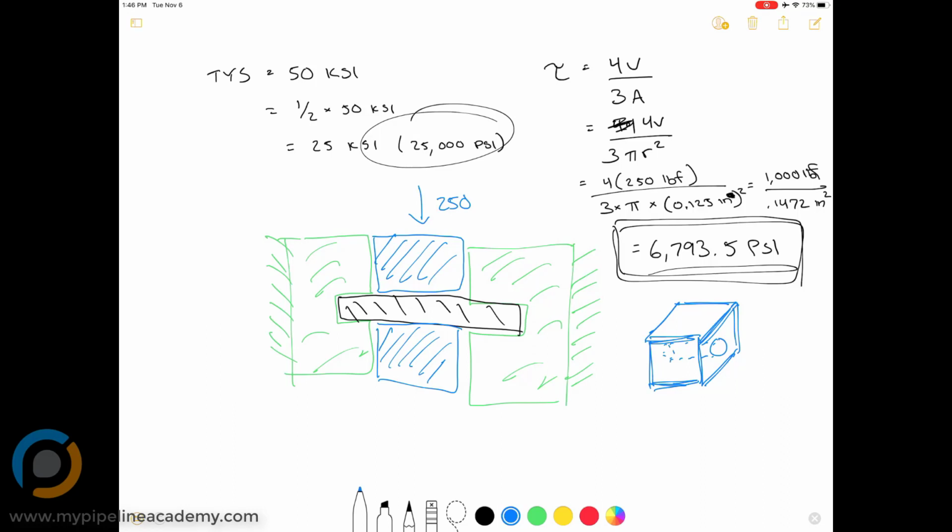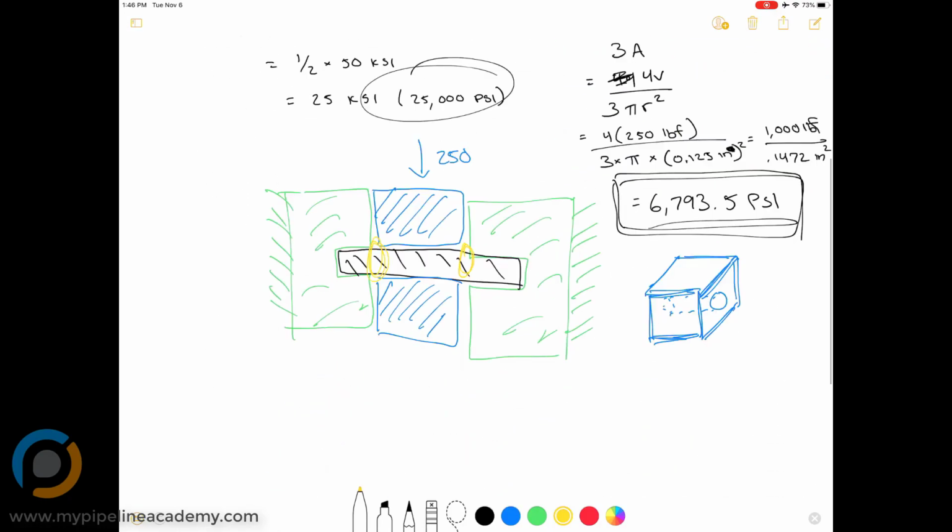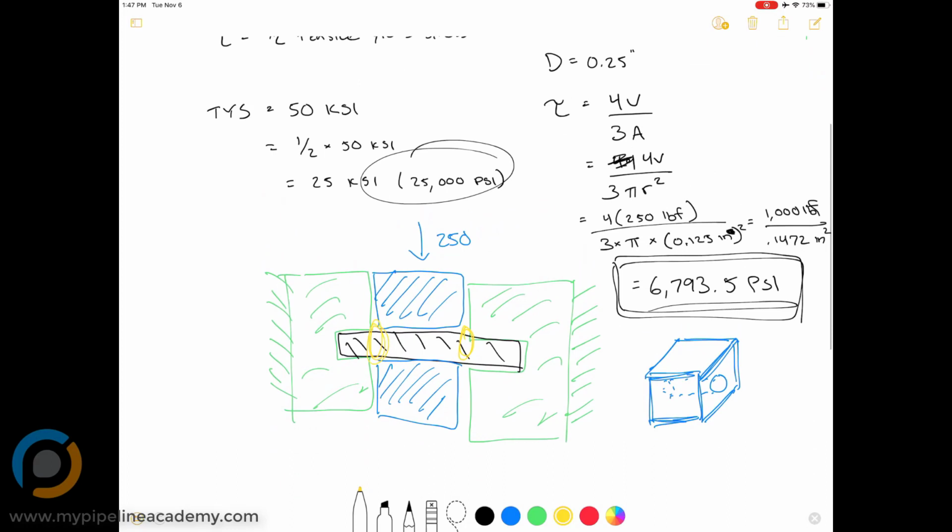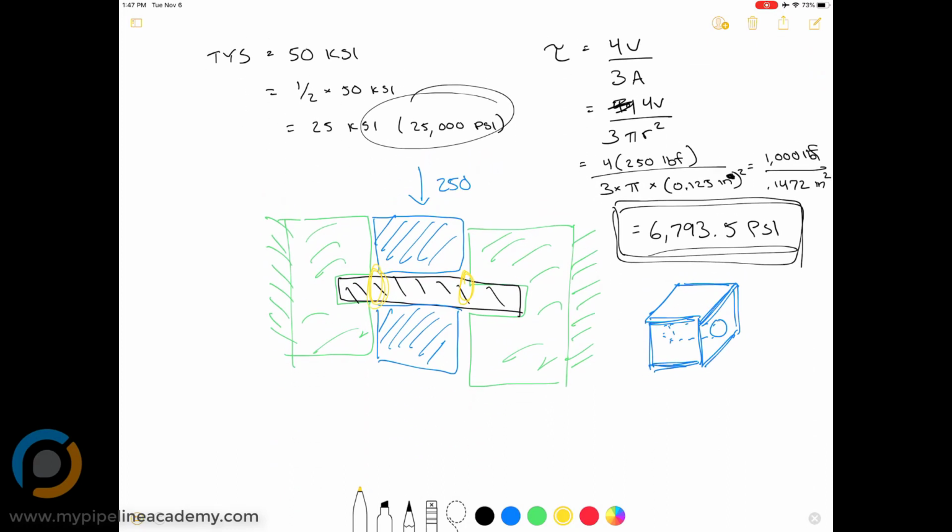Now, in this situation, this is called double shear, right? We have shear force acting right here and right here. So when we have a situation like that, we actually get to take our solution, right? I think we used 250 pounds before. Yep, 250 pounds. So let's say this is the same load, 250 pounds, and we have the same size. It's a stainless steel pin that's a 1/4 of an inch diameter. So really the same conditions, but now we're in double shear instead of single shear. And when we're in double shear, we get to take our answer and divide it by 2.